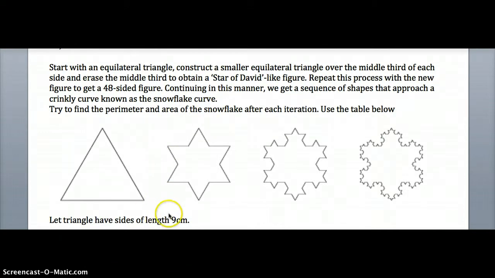I started off, I just said look, let it have a length of nine - you'd let it be any length you want. So perimeter's just three nines, 27 for the first one.